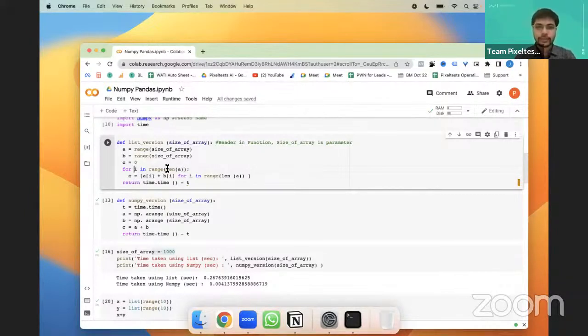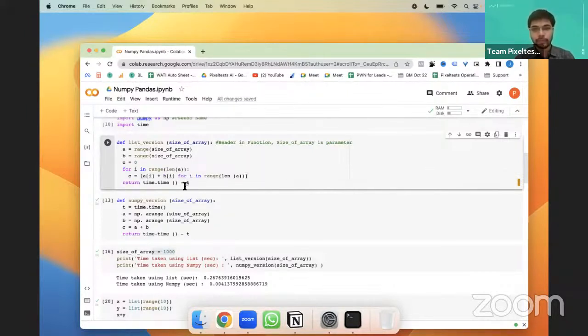Now whenever it is 1000, what we are doing is we are making the list c and adding. By giving square brackets, we are telling that this is also going to be a list, and here we are going to add the first index in a and then b, right? If it is 1 and 1 in that particular list, then c is going to be 1 plus 1, and we are doing it for i in the same range, right? So in the range that we have given.